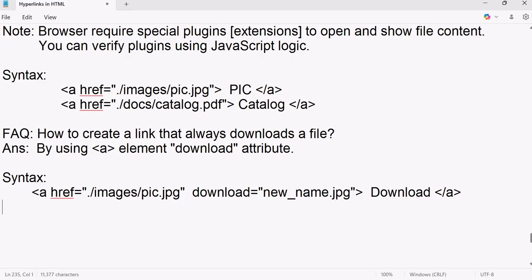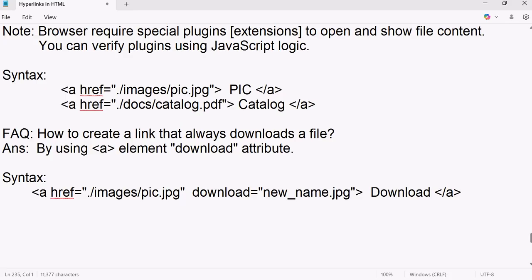If you have some abnormal requirements, like one time it should open, another time it should download, then the answer for that is JavaScript logic. You can do anything you want. You want abnormal behavior, then you need to write abnormal logic. One time it will open, another time it will download, situation wise.